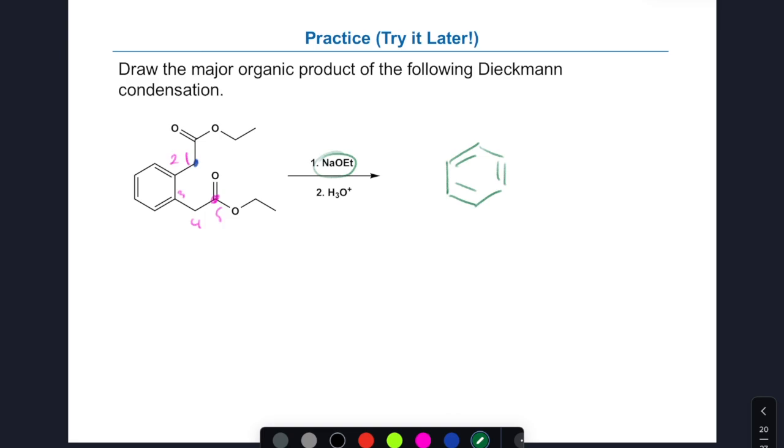So that's the back benzene core. We've got a 5-membered ring that we're building off of that like this. On carbon number 1, we're going to have the ethyl ester still in place. And that means carbon number 5, again 1, 2, 3, 4, and carbon 5 here, that's going to be a carbonyl.